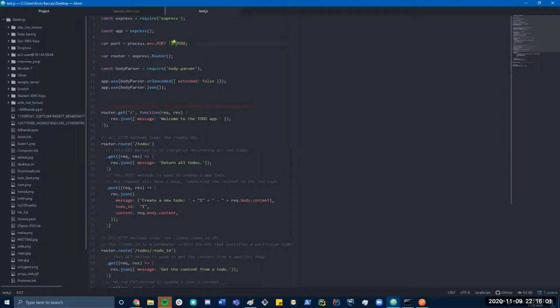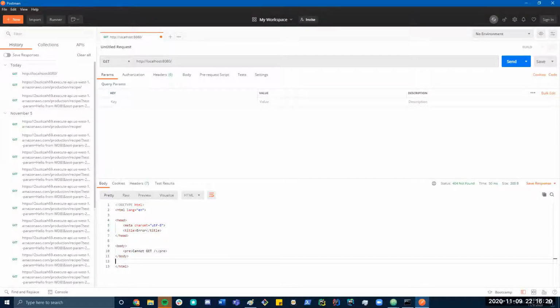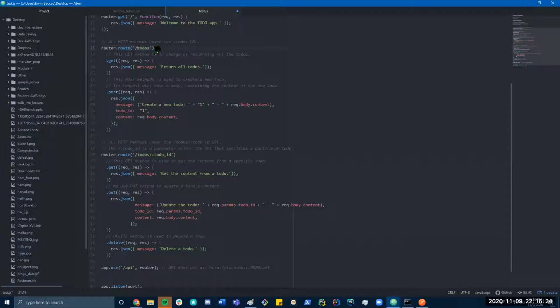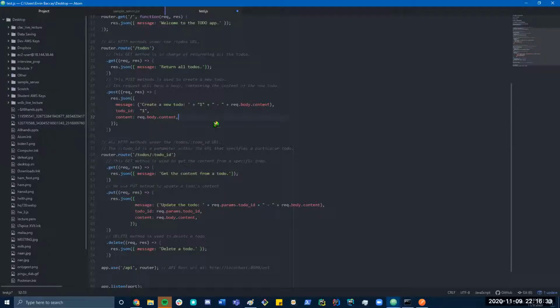So again, it's the same thing. We have a bunch of ports that we have implemented here. We have the same router. Again, we have our same regular GET request, and we have new resources. One specific thing that we have is to-dos, which is another kind of resource that you're adding to the end of your URL. So if you want to access this new resource, specifically to-dos, you would just append that to the end of your URL and query your URL that way. So that's how that would function.